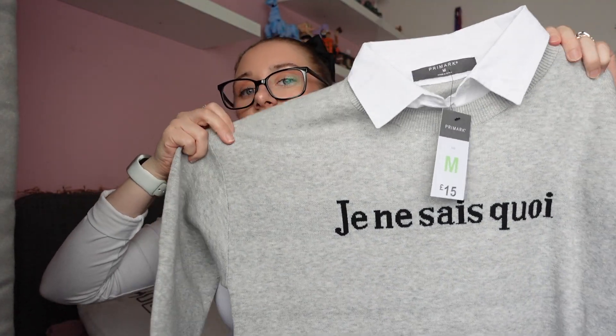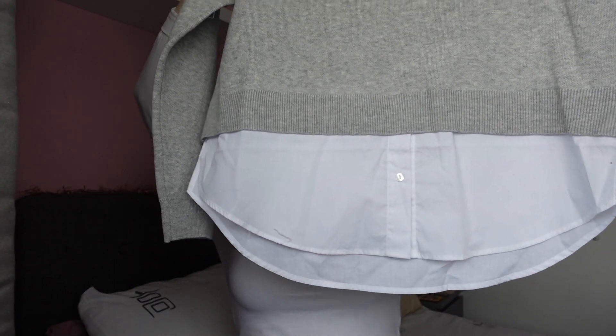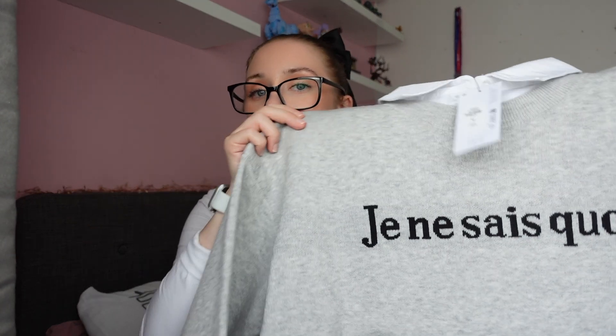This is something I see a lot of people wear and I think it looks so nice — not sure how I feel about it on me, but we'll see. It's a jumper that has like a shirt underneath — it's got the little white collar and then underneath you've got the shirt poking out. I really liked it when I saw it on the hanger. The only thing that put me off was I didn't like how long this bit of the shirt was — I wish it was just slightly poking through. I just really liked how the white collar looked with the grey. This was £15 and it's in a size medium.